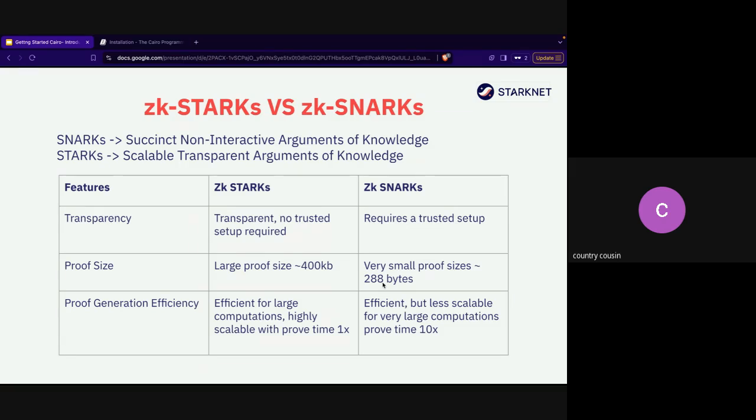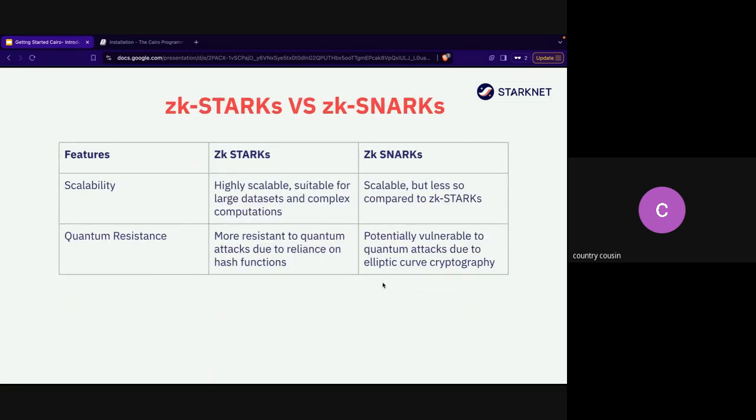Now, in terms of proof generation efficiency, STARKs can handle large computations compared to SNARKs. In terms of scalability, STARKs are more scalable when compared to SNARKs.